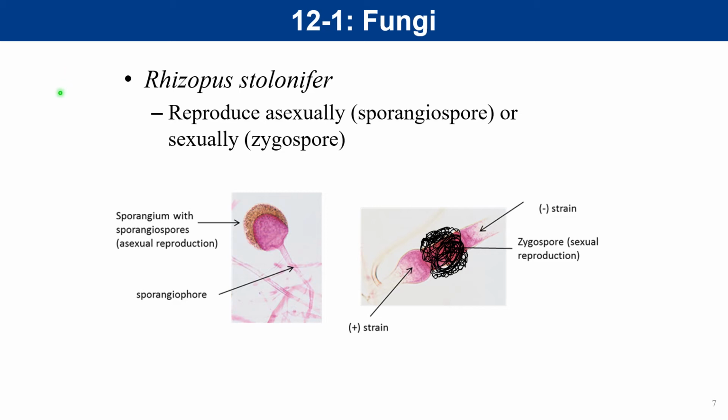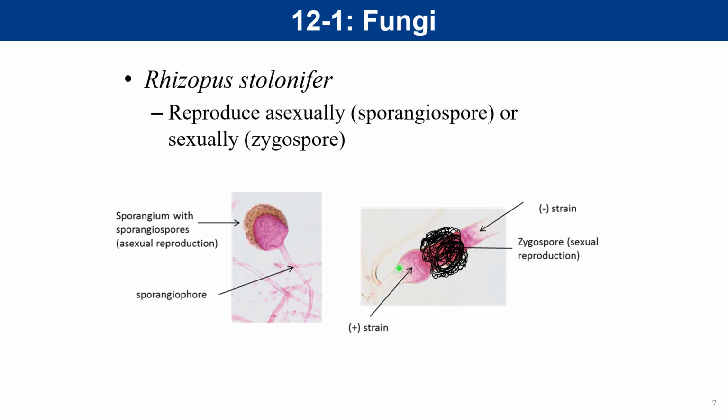Other anatomical structures that Rhizopus stolonifer can grow include spore-producing structures. And so on the left here we have asexual spores referred to as sporangiospores. And sporangiospores are located inside of a sac-like structure. This whole structure is called a sporangium, and the actual sporangiospores are numerous, hundreds or thousands of them, located inside of a thin membrane that makes up the sac-like structure. One part of this that's not labeled underneath that looks a little bit like a mushroom or an umbrella is called the columella. And then the sporangiophore that we saw in the last slide is the aerial hyphal structure that grows the columella and then eventually gives birth to the sporangiospores and makes this whole sporangium sac-like structure.